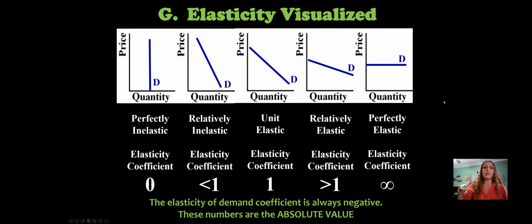Okay. Remember, I mentioned this the other day, but for price elasticity of demand, that elasticity coefficient is always going to be negative because of that inverse relationship. So either the percent change in the price or the percent change in the quantity demanded is always going to be negative. So your number is going to be negative. But for price elasticity of demand, we always deal with the absolute value. That's the only time we do that. Supply and the others are a little bit different. But when we're talking about price elasticity of demand, it is always only about the absolute value.